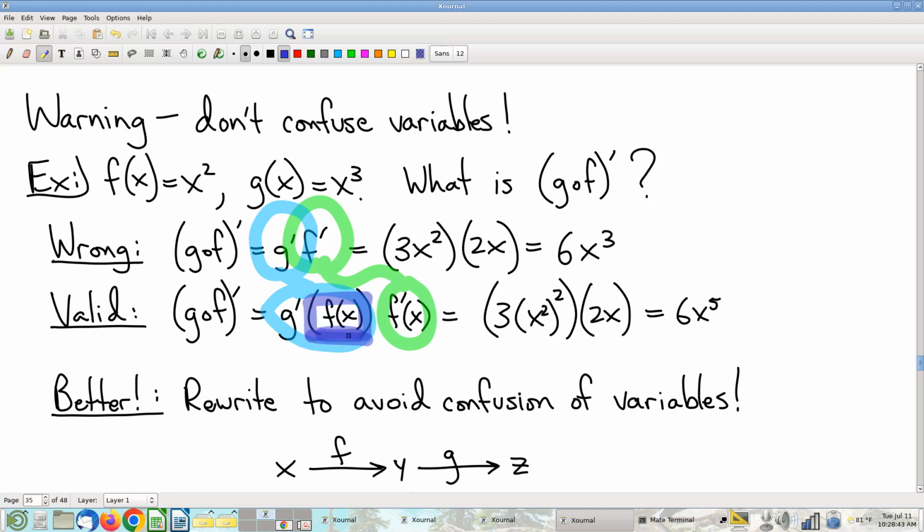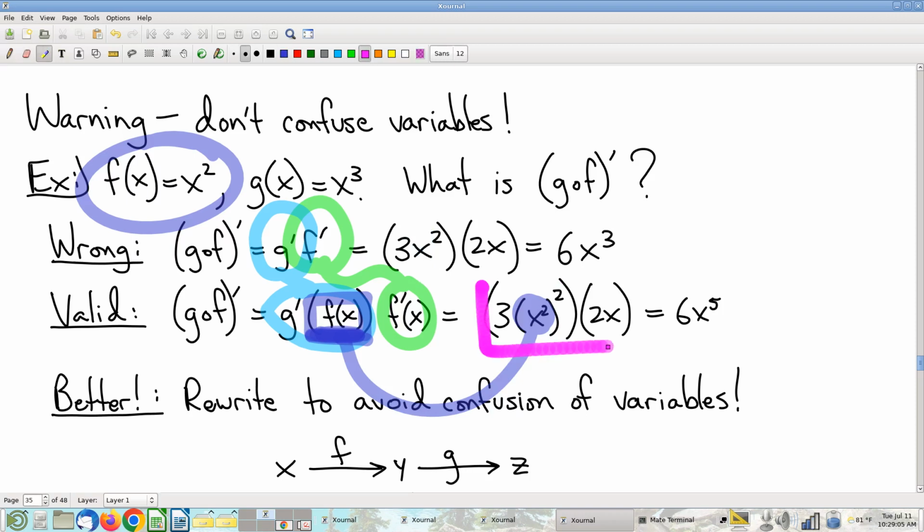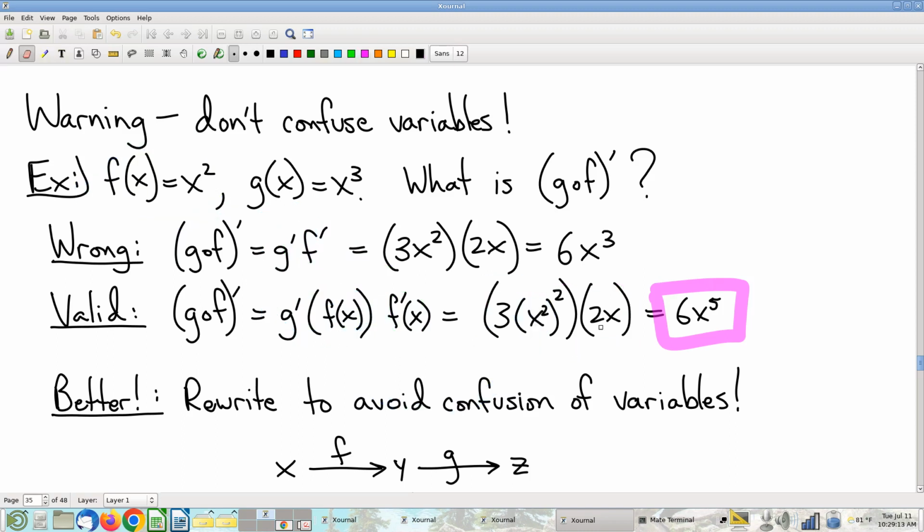It's always kind of struck me as, I don't know, the first time I saw it anyway, very weird, that G prime is evaluated at F. And if you do that, and remembering that F is x squared, then that gives you an x squared right there instead of just the x. And x squared in that spot makes all of this turn out to be 6x to the fifth, as it should be. So that's one point of view on the fix. But I think there's a much better way to do this.